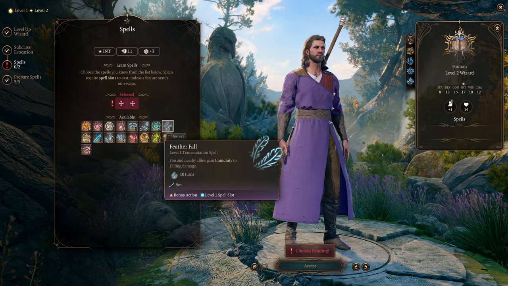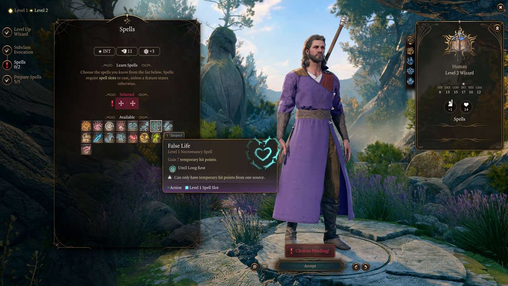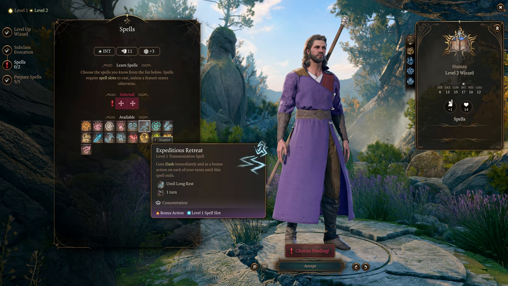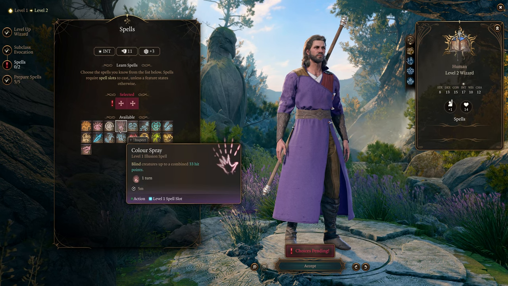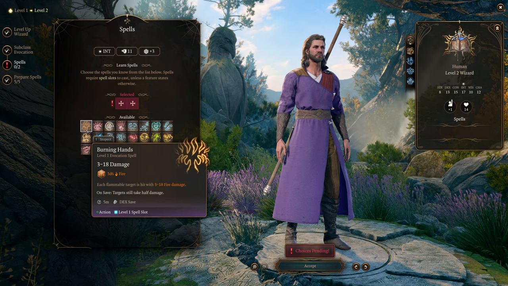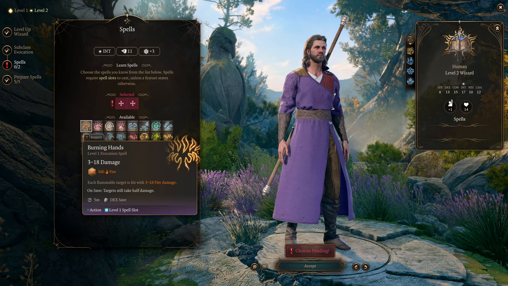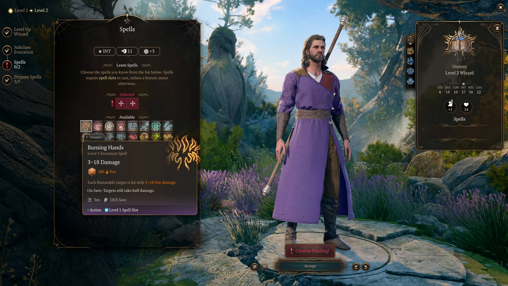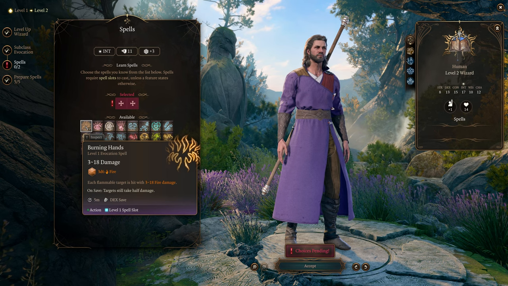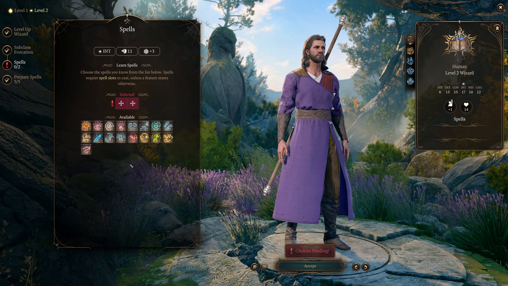Find familiar could be interesting. Ooh, feather fall could be useful. False life gives you 7 temporary hit points. Blind creatures up to a combined 33 hit points. Burning hands, that's mostly good if they get close to you, which actually can be good because if you only have ranged options, if somebody gets in melee range, then you end up getting disadvantage because you're threatened, but you'd still be able to use Burning Hands. So that one could be a good one.